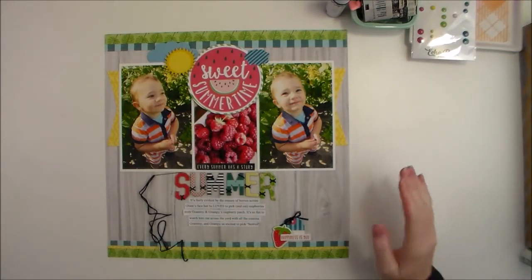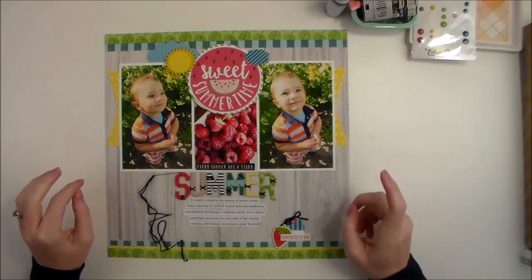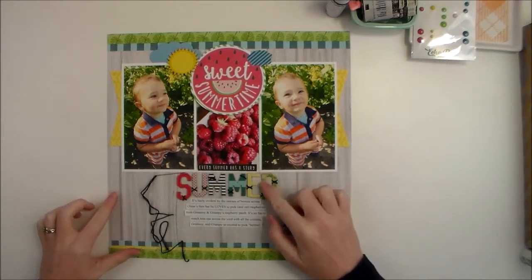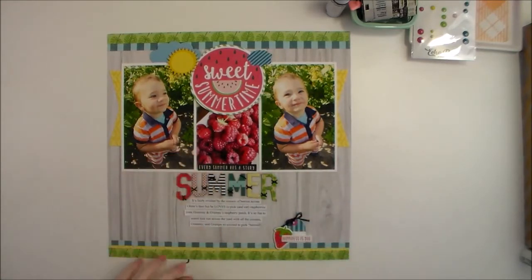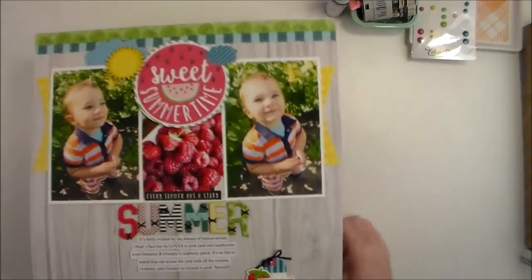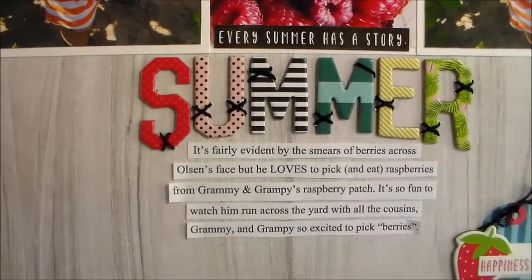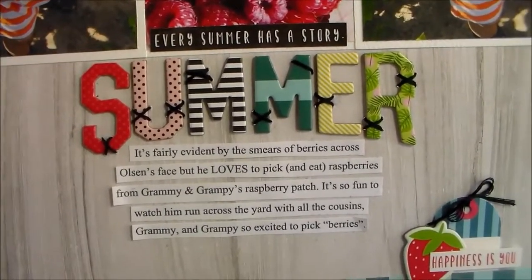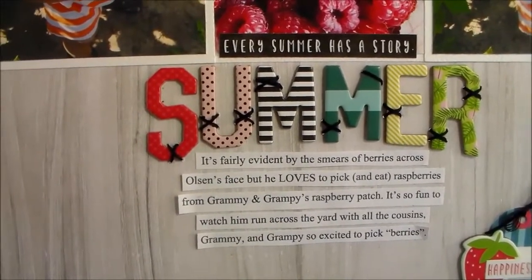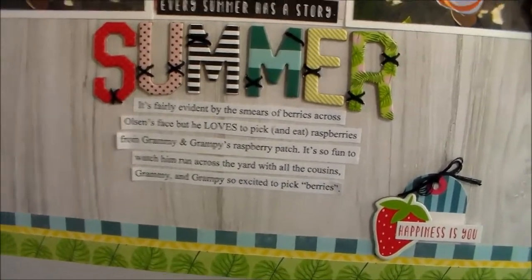Okay, I had to run upstairs to my craft room to get a couple of things that I forgot to finish, that I needed to finish this layout. And while I was up there, I decided that I wanted to do a little bit of stitching on the title. So what I've done here, I'll move it a little bit closer so that you can see, is that I've just taken black embroidery thread and I'm using all 6 strands, and I just poked holes and then made an X across the letters with the black thread.